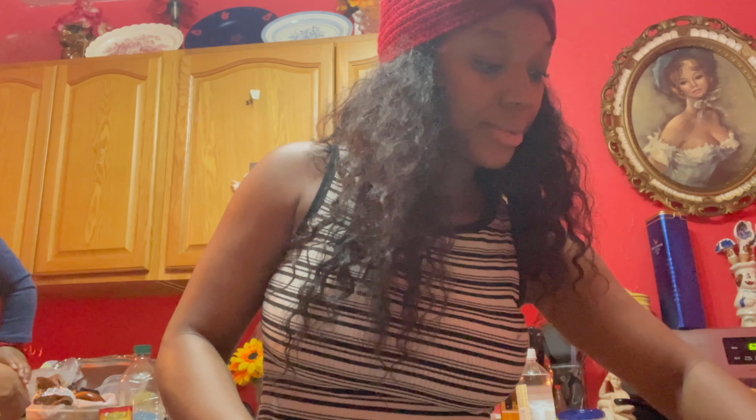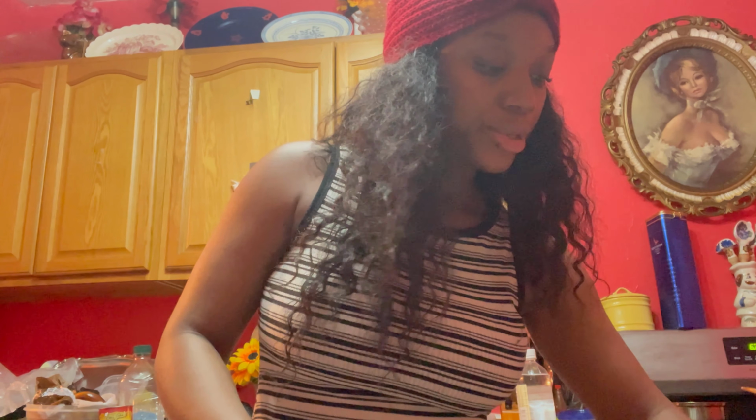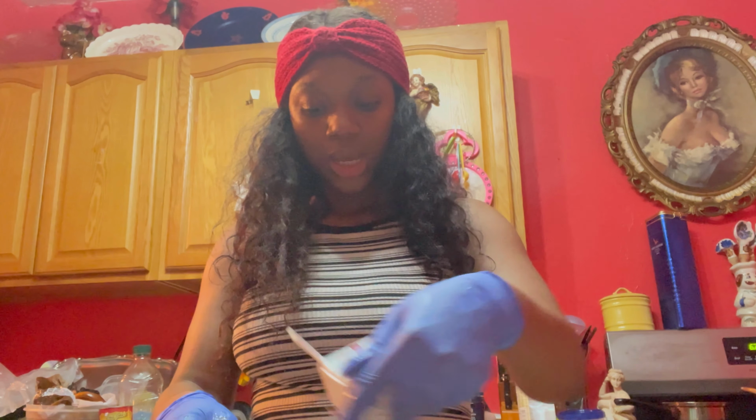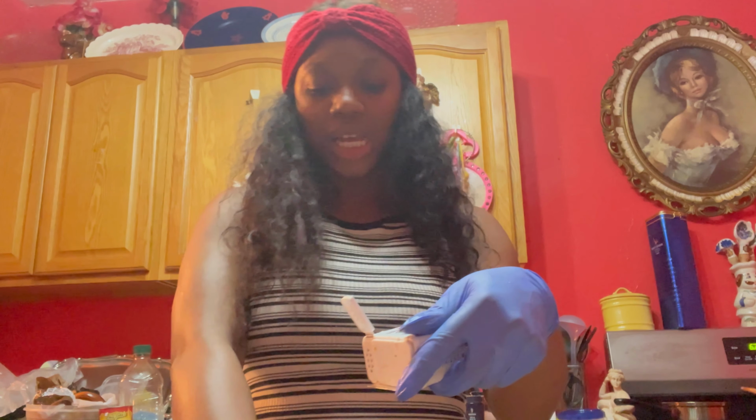And then I'm gonna add some black pepper, because black pepper is universal in seasoning whatever meat you have. So, black pepper is going in.